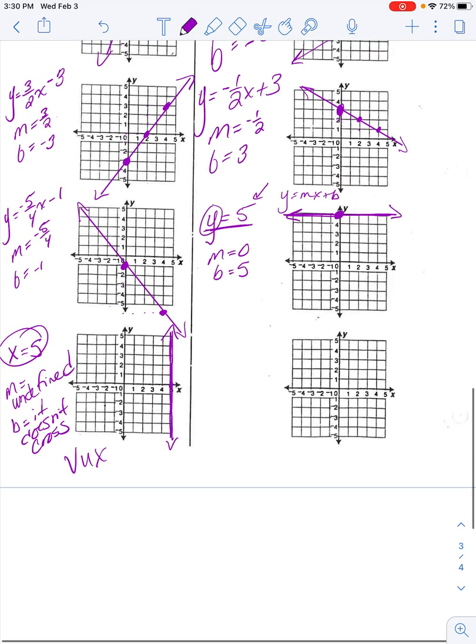Okay, so there's the difference between if it gives you the y or it gives you the x. This one, the y-axis, you're going up to 5, and it's a horizontal. Here, you're going on the x over to 5, and it's a vertical. Okay. So you're definitely gonna want to use that sheet when you are working on your virtual assignment for slope day 4.